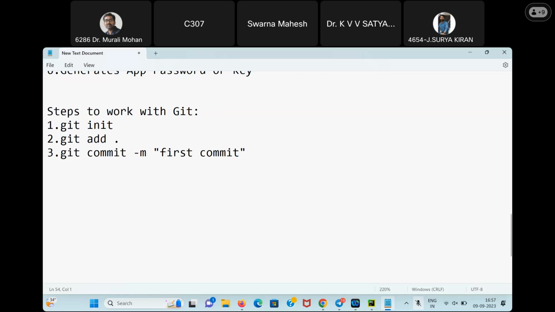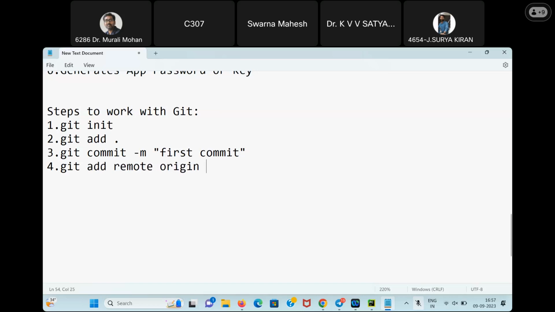The most important thing is the fourth step: git remote add origin. So git remote add origin, space, give your GitLab or GitHub repository URL.